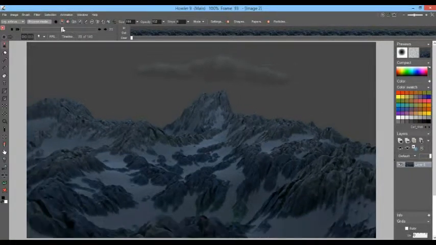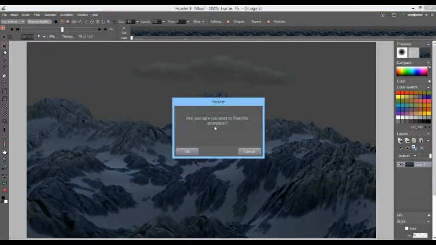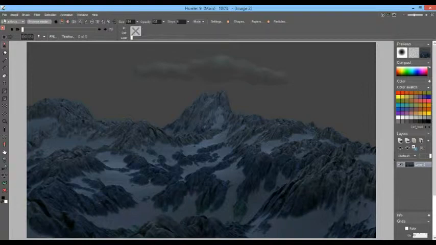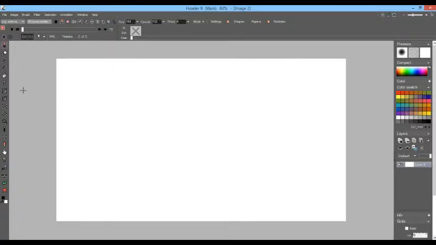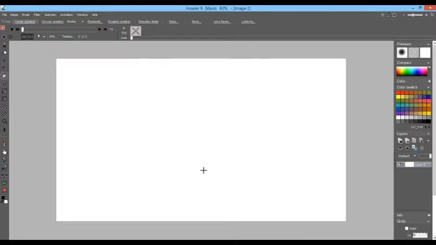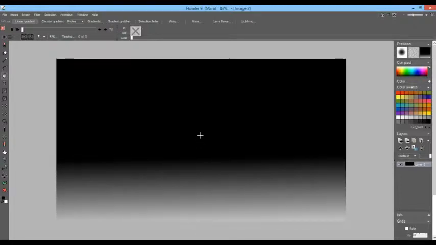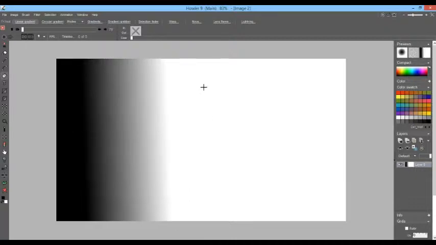Okay, so the technique really is like this. Let's start from scratch here. Let's go and free the animation and start with how do we do the lightning effects. And one thing I wanted to show you is, of course, we've seen this actually when we use the linear gradient tool to create the river canyon. Maybe we did it in the middle, maybe we did one here. Wherever we do this, that's where we got the canyon go through.